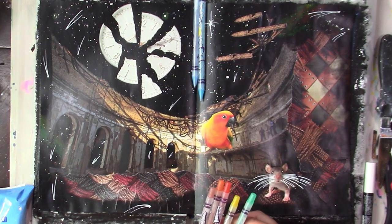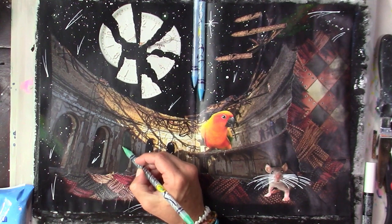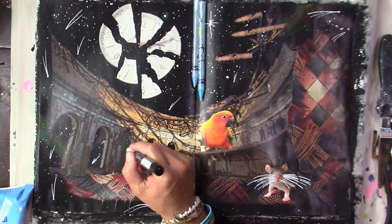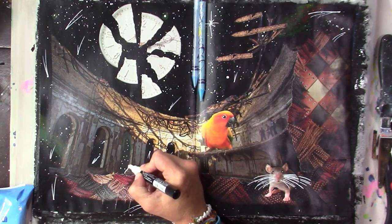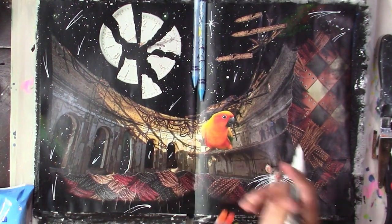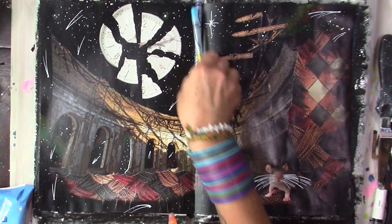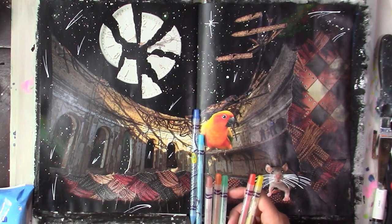Okay. Let's see, before I add any stars to that, I do want to add a little green here. I think, because I'm going to add some stars and stuff here as well. And I want to highlight this edge just a hair. Oh, that fly again. Gonna have to go on a fly hunt. Gonna catch a fly. Okay, we'll move that, see where we're at here. Oh, I see you, fly. I see you.